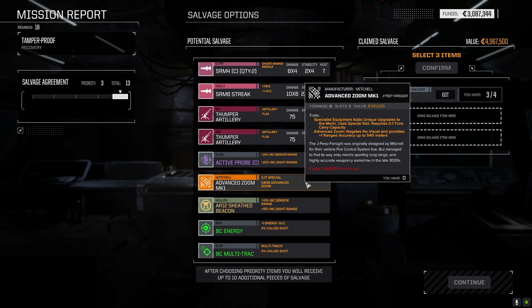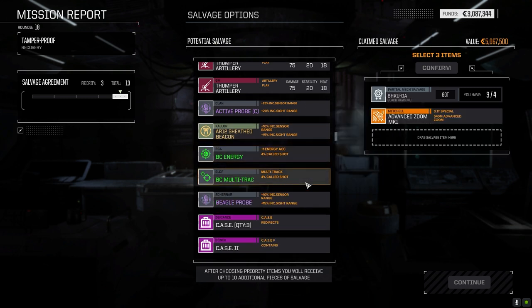Advanced Zoom Mark 1. Plus one range to accuracy up to 540 meters. That's not the best one, but it's actually pretty good. I'm gonna drop it in for now.